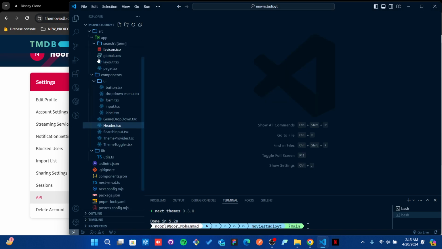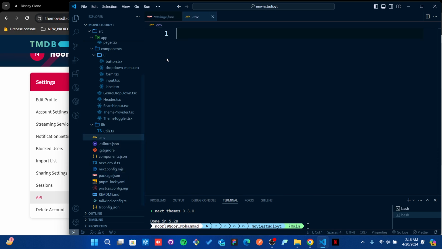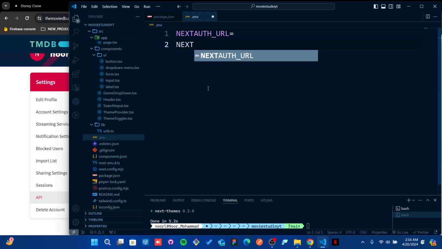First, let's create an .env file here in our root directory. So it will be .env, and here I'm gonna keep some things, which are first the NEXTAUTH_URL, and then the NEXTAUTH_SECRET, and then TMDB API. Which one is the first?